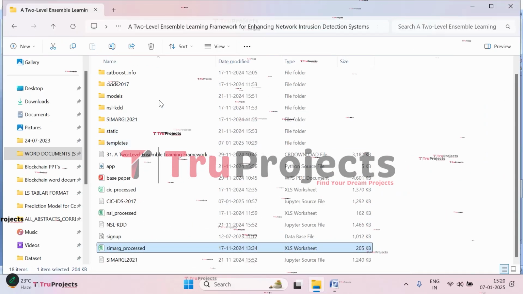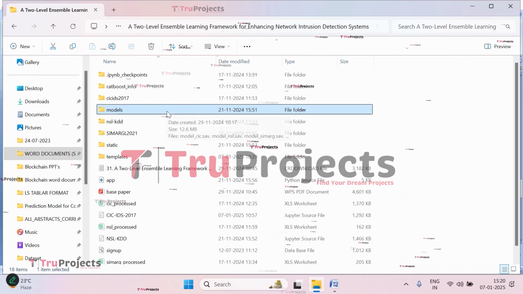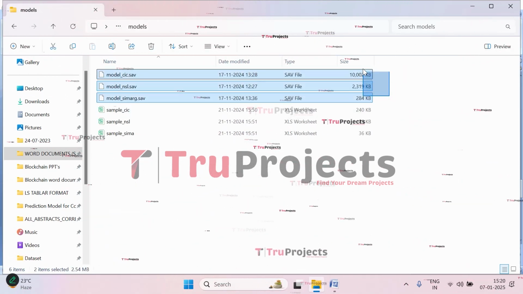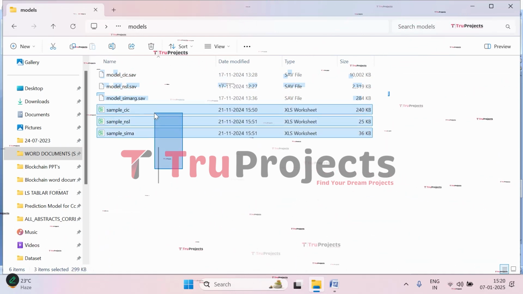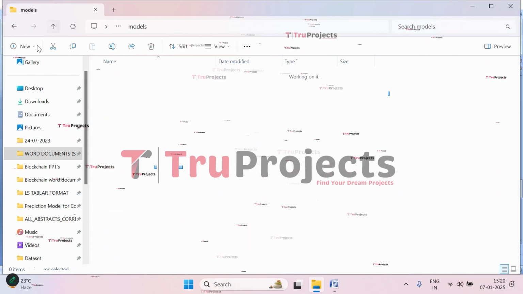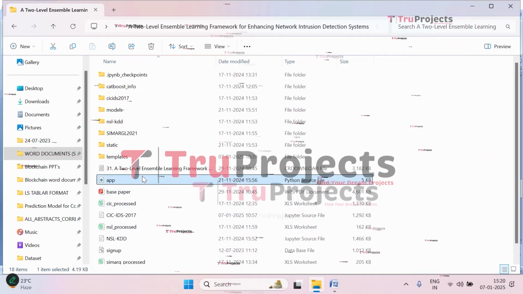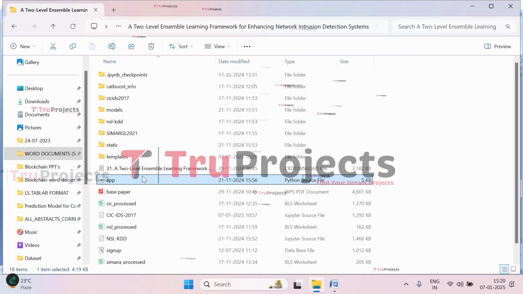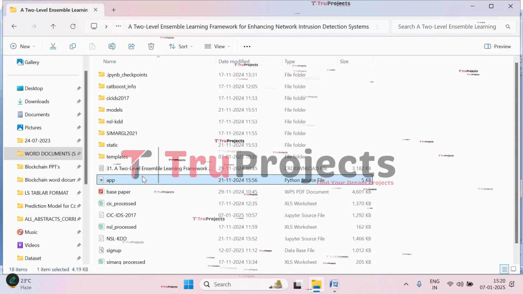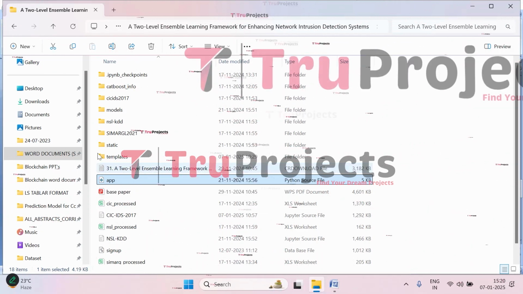Close this. And here in the model folder, we have the algorithm information that is stored in .h5 files, numpy files, and pickle files. So here it is stored in all these three files. So these are the sample test cases that we will be using in the front end to predict the network intrusions. Let's get back. And here, this is the app.py file. This .py file contains the information related to front-end logic. It includes code written in Python that handles server-side operations such as processing user requests, interacting with the database, and generating dynamic content to be rendered in HTML templates.